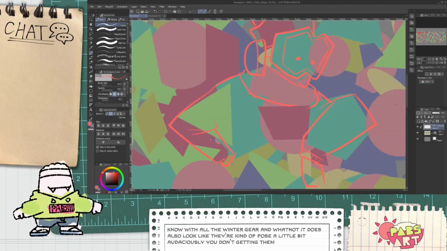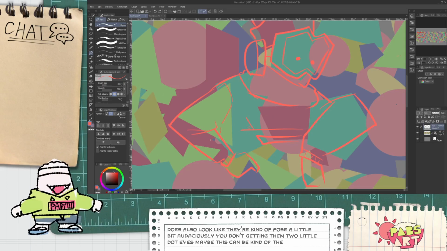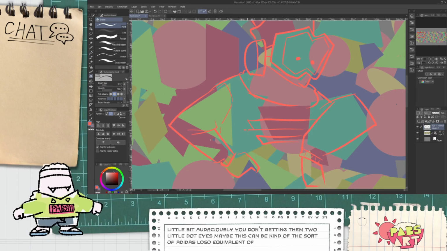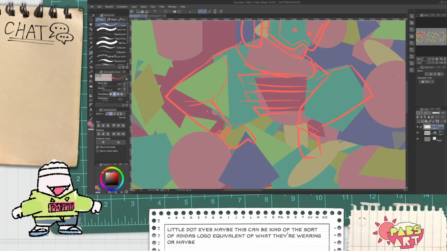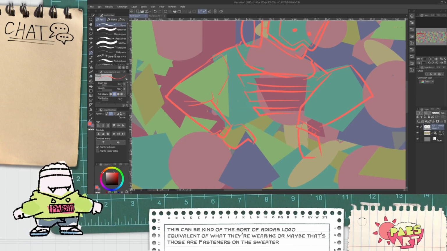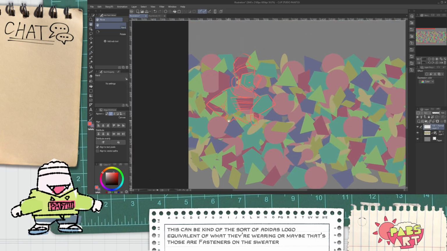Giving them two little dot eyes. Maybe this can be kind of the sort of Adidas logo equivalent to what they're wearing. Or maybe those are fasteners on the sweater. Definitely kind of hunched.